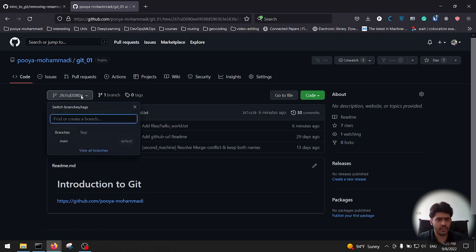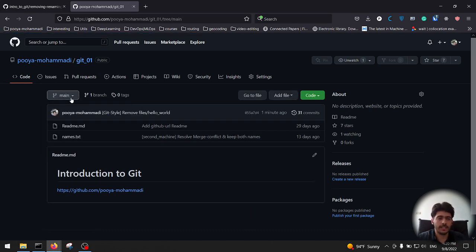Yeah, in the first video I showed you how you can move between different commits. So I think that's it for removing, and let's rename a file. Let's see how we can rename different files.